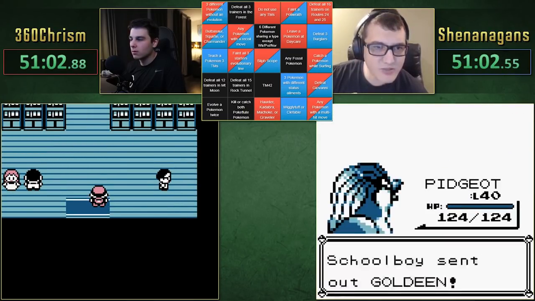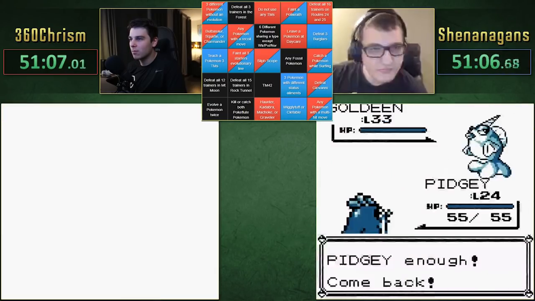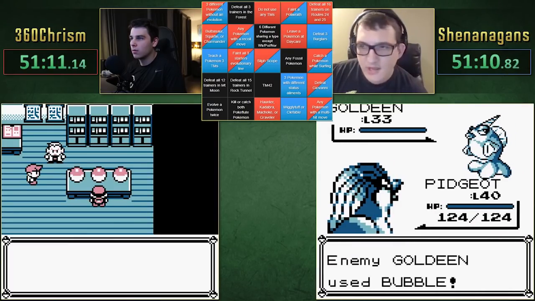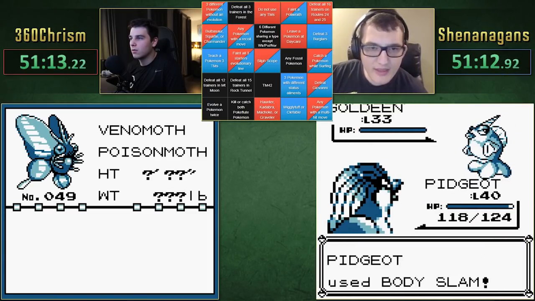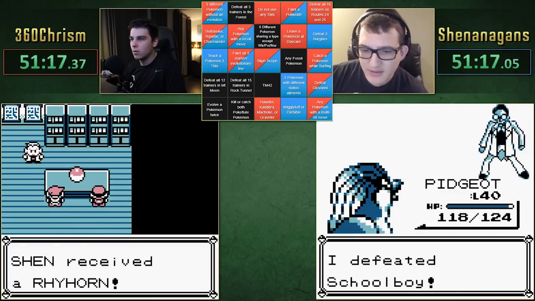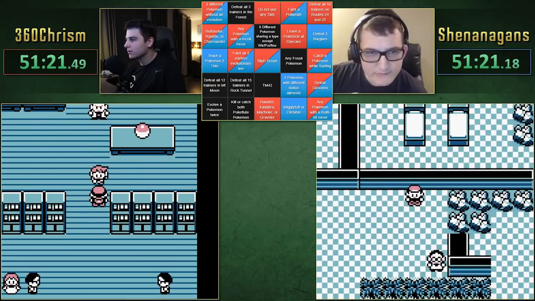Please, something that gives actual XP. Come on, give me a grass type. That would save me so much time. I love when nothing in the fight gives you good XP. Wow, it didn't even evolve, dang. Rip, no grass type.